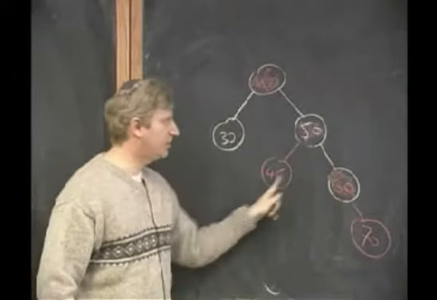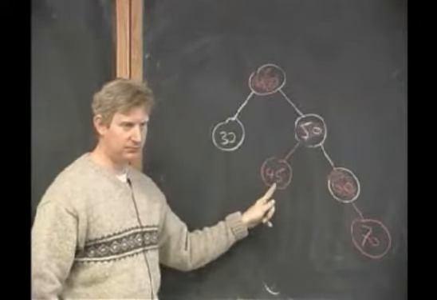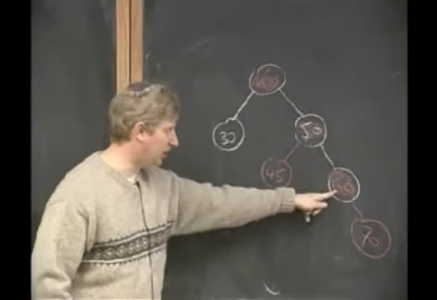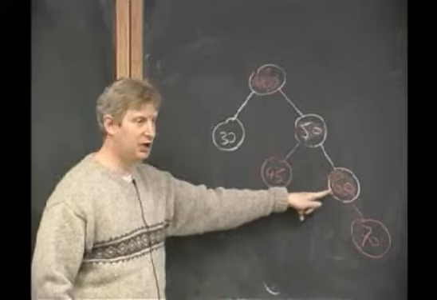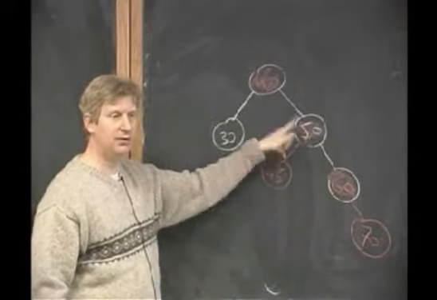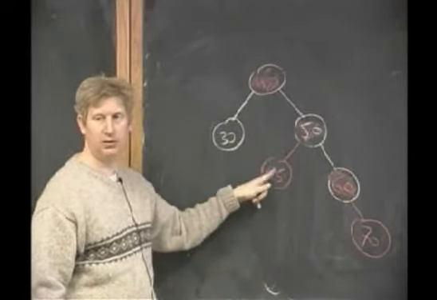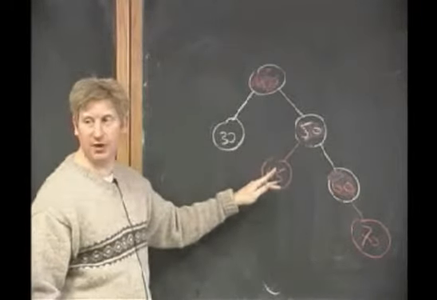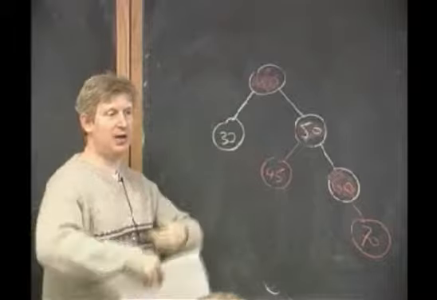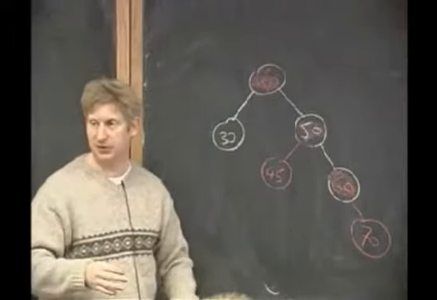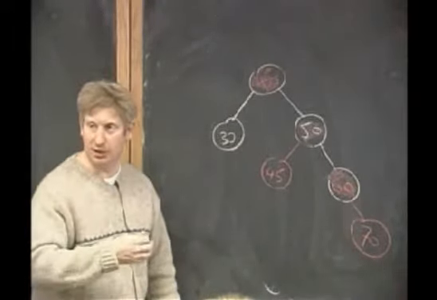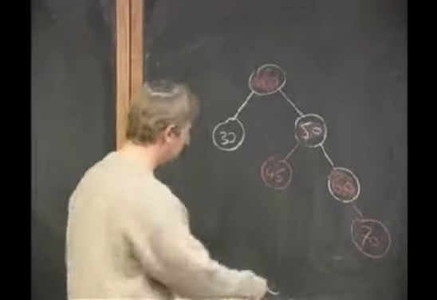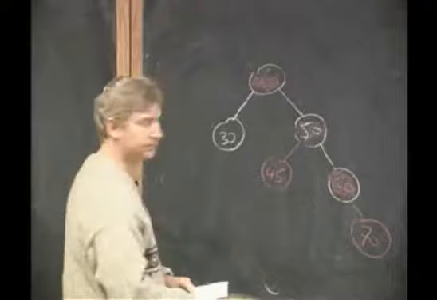If we have these two being the same color red, then we can fix this clash by changing this to a black, changing this to a red, and changing this to a black. If there's a black here to begin with, we can't do that because it's already black, and we can't put another black in there to even out the distances. But if it's red to begin with, we can do it like this. Watch. Is it necessary to change 50 to... Yeah, to keep it equal with the other side.